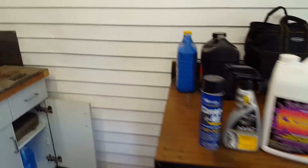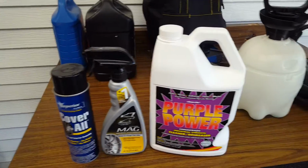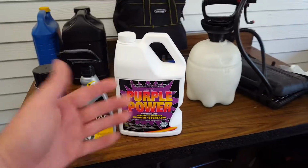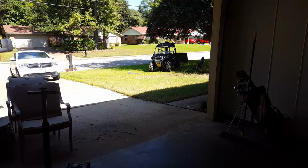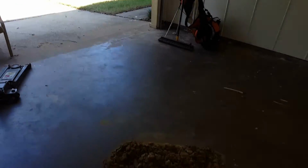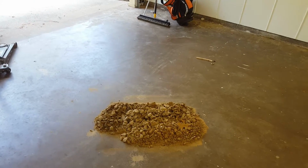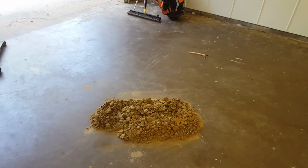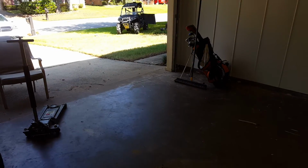What else? So if you guys know of any other better way or whatever concoctions you use, let me know. Because this stuff works fine, but of course, ideally, I would just like to come home with a water hose and 5 minutes later it'd be clean. But that's not going to happen. So, well, yeah, that's a little tip, though. I just started doing that, and it saved me a ton of time. And then I can just sweep this up now and throw it in the trash instead of it being everywhere in the driveway and building up in the grass there.